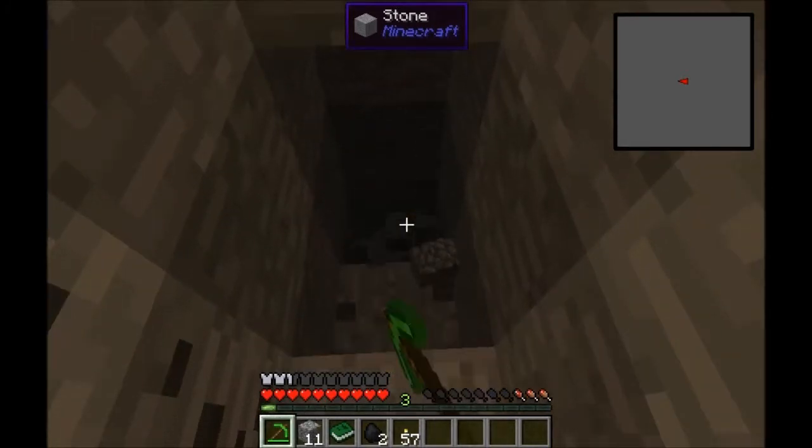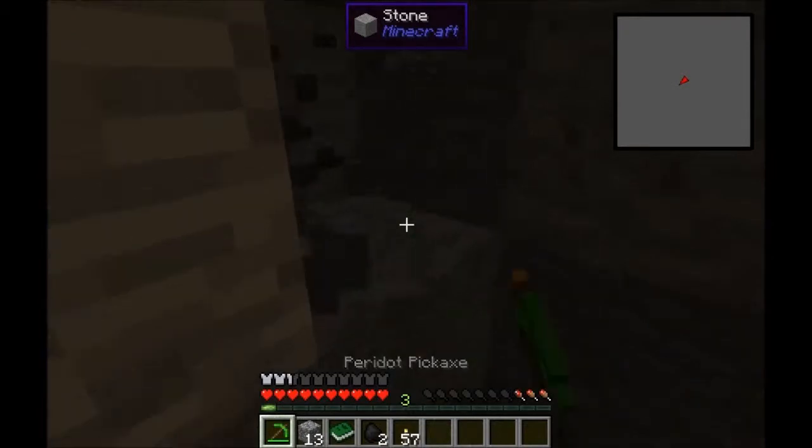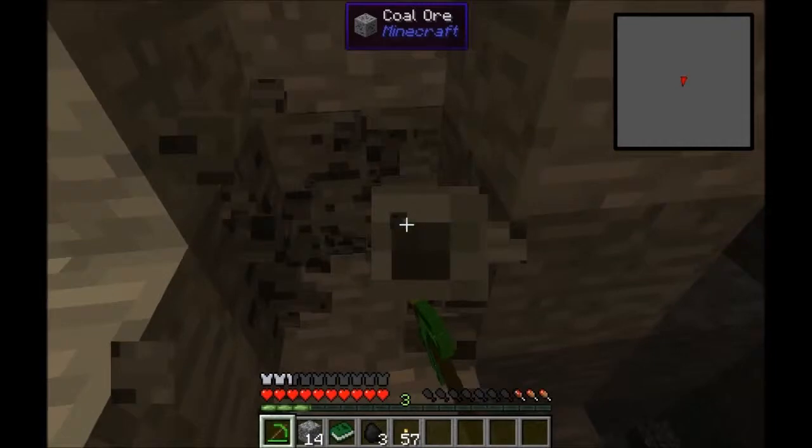Wait a second, do I need something beyond the spell recipe? What do I do with the spell recipe? I just have it equipped in my hand? Yeah, you just shoot it out. Yeah, it's not working.